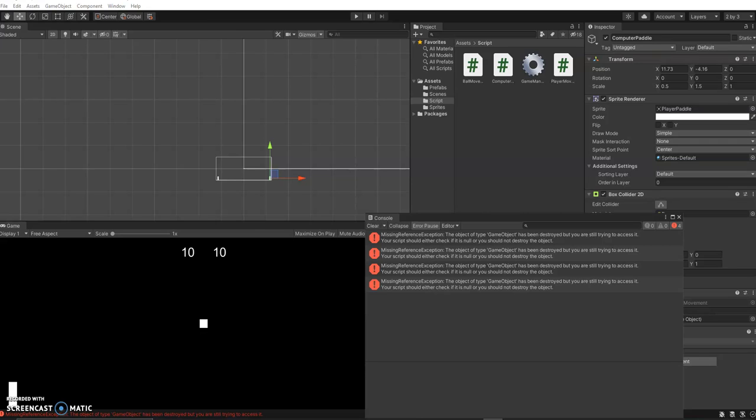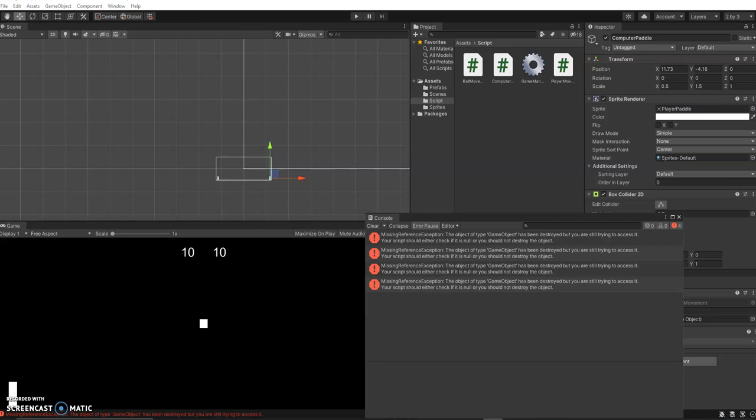Welcome back. In this video, we will get the ball reinstantiating, and we're getting pretty close to the end. We might need one more video just to clean up a few things. So this will be a little bit more technical because we're going to have to do something called a coroutine, just to give it a little bit of a pause here. That will teach you how to do that, sort of create a pause within the game.